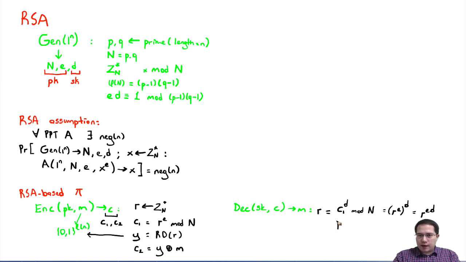Now once we have r, we will send r to the random oracle. The random oracle, since we are giving back the same r, will return us back the same y. Now that we have y, our job is extremely easy. We compute c2 XOR y. This will give us back the same message m. So this is a correct encryption scheme.